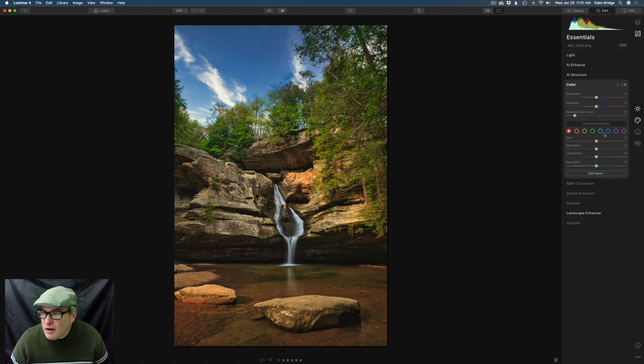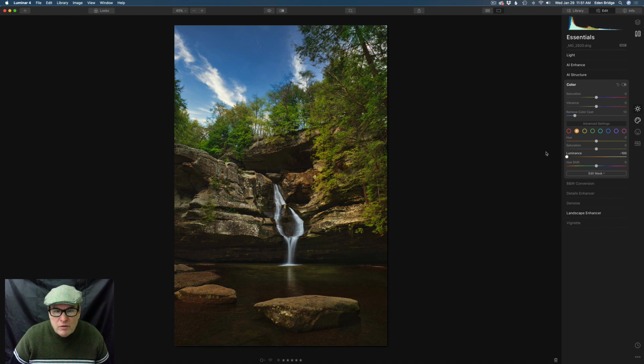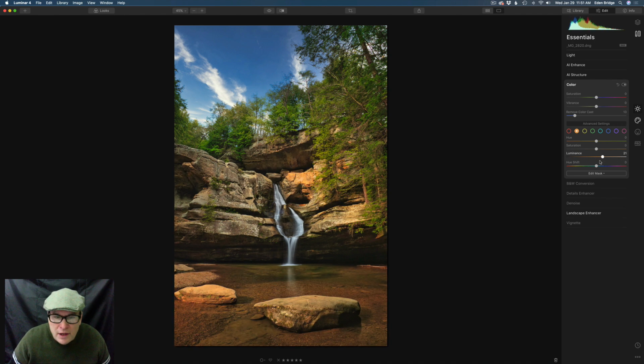Now we're going to come into our advanced settings here. And if yours isn't open, just click advanced settings. And I always like to start out with luminance. I'll start out with reds and move this luminance just to target the reds, see where the reds are at. And so we don't have much red here, so we're just going to leave that in the center. Let's go to our oranges here. Yeah, we can see we have a lot of oranges here. So let's work on oranges.